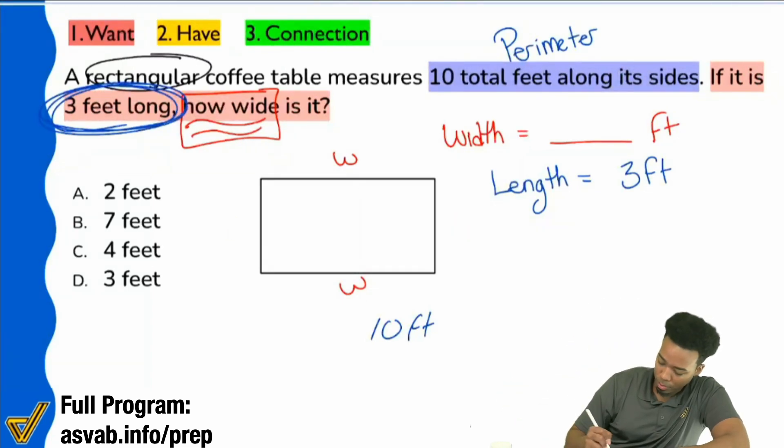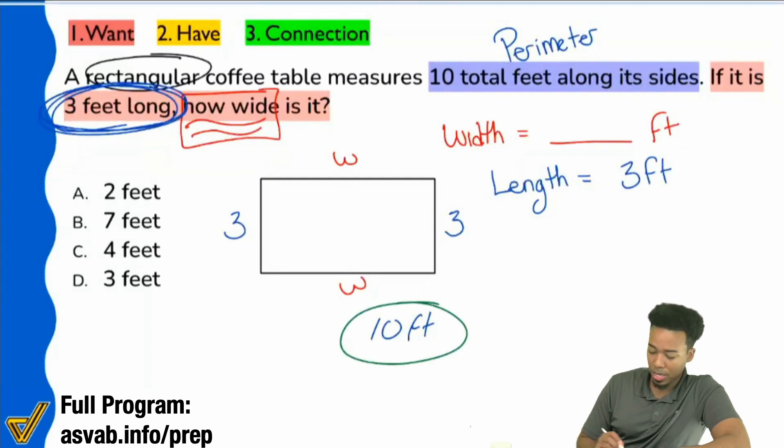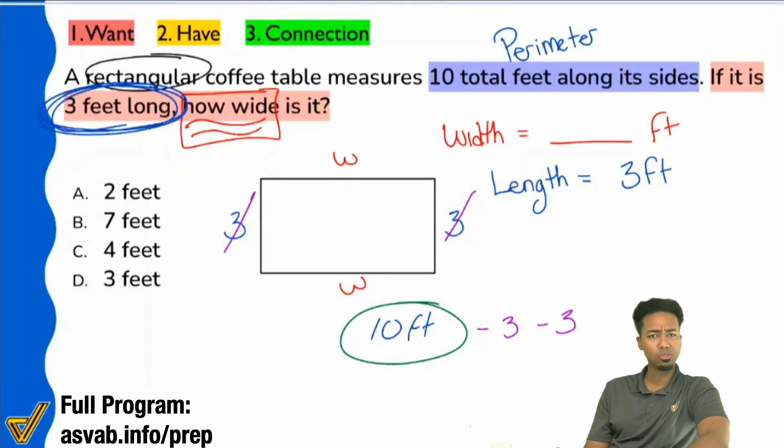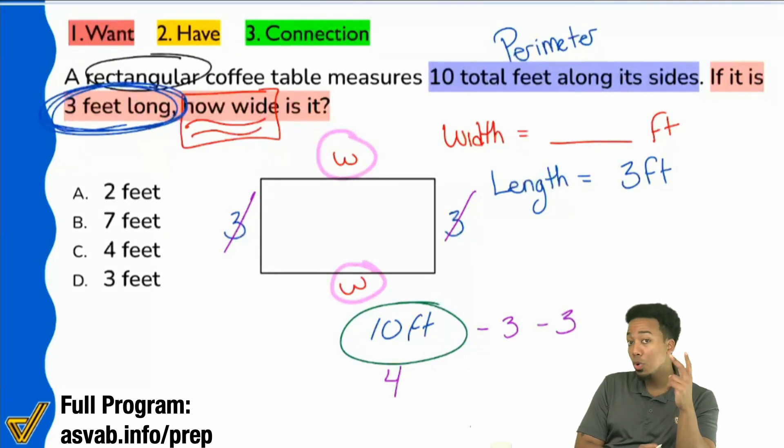So number one, let me just show you intuitively. Let's plug in the three for the length. And then the whole thing is supposed to be ten. So let's do this, everybody. If we're trying to find out what this is by itself, well, let's take things away. If the whole thing is ten, and then we take away this three and take away that three, everybody, what's ten minus three minus three? What happens when we take away both of those threes? Where are we at now? Right. So ten minus three, that's seven. Then take away another three. Seven minus three, that's four. So we got four left over. But that's not the answer because we still got two of these left. It's two of those W's that are left. That's what's four.